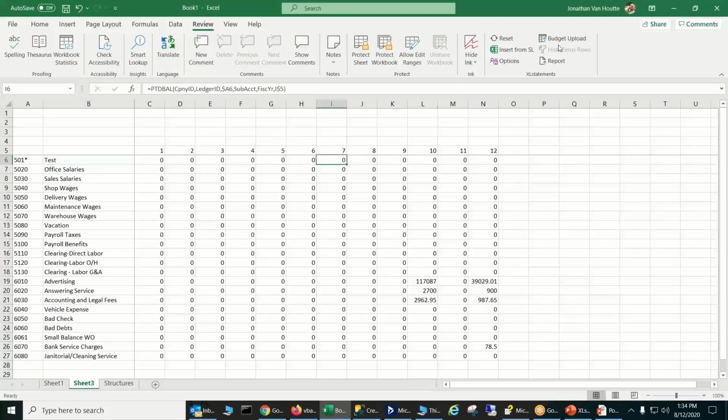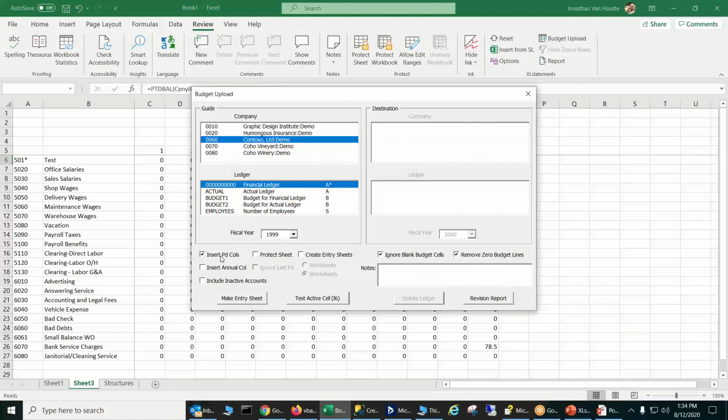So I'm going to go in and say, yeah, let's make a sheet. And this is off because I turned it off the first time. So it's remembering that. I'm not sure in version 3 if it remembers that or not. And insert period columns is on again because it's looking for those cyan cells. It doesn't find any. It says, hey, do you want to insert period columns? And I will say, yes, let's do that.